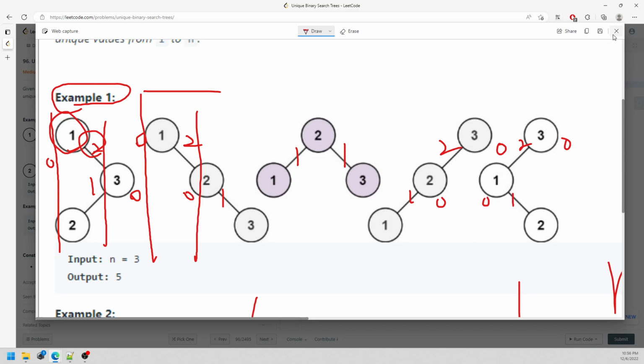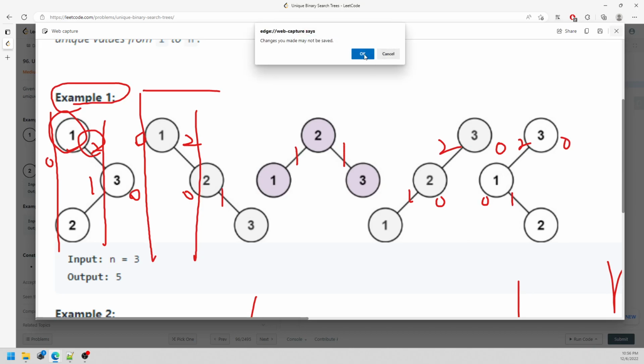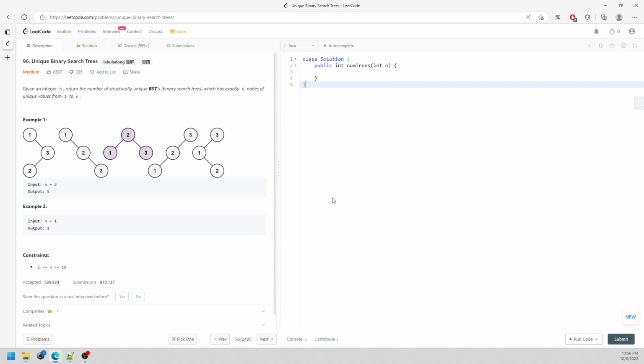Once we know the logic, we can use memoization, just using a 1D DP array, and we can keep calculating the current left for the current n and the current right for the current n, because your n will be increasing. We start from 1 all the way to n, and once we reach from the bottom up, we can calculate the current number for the future n you are trying to get. So this is the idea.